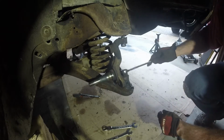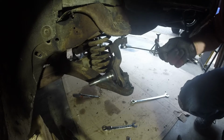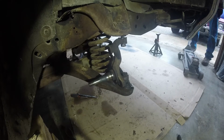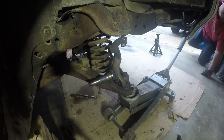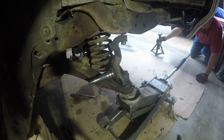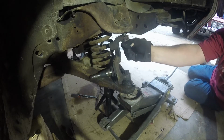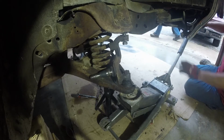Okay, got my wrenches over here, 7/8, 3/4. I'm going to get to position the jack under here shortly. Going to use a little safety measure here. I'm just going to undo this guy here. Okay, he's loose. Make sure my jack is as tight as possible.